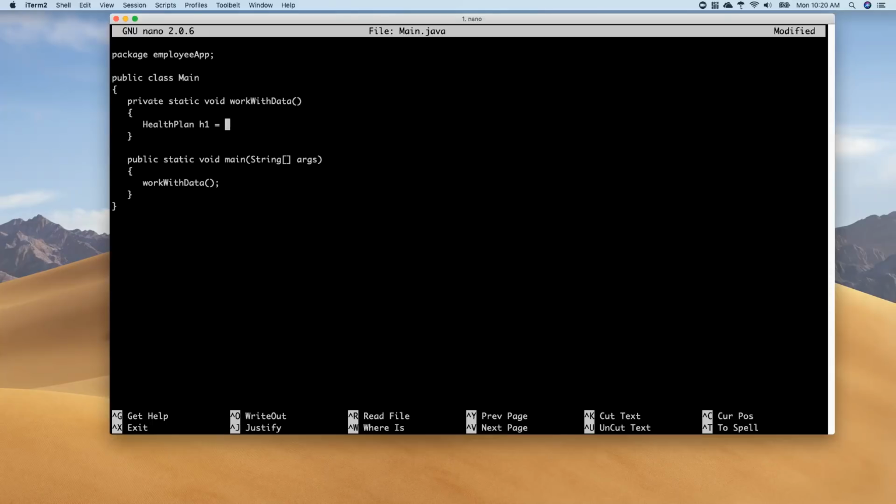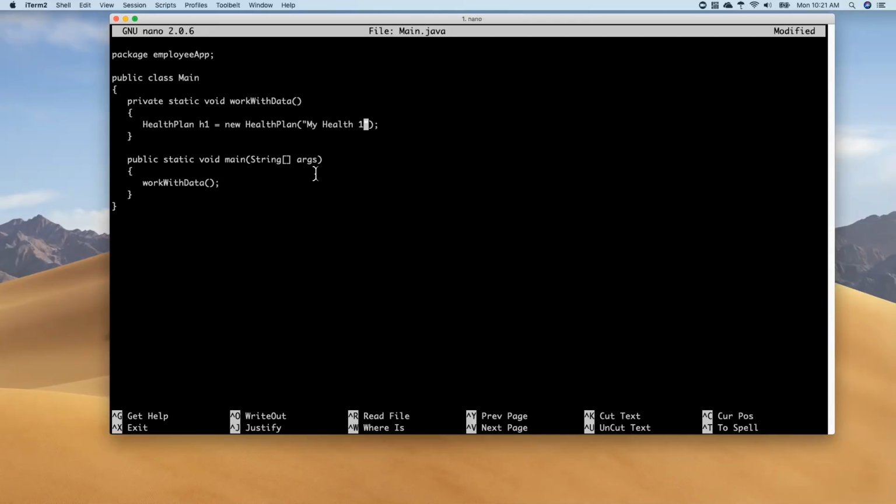H1 is of type health plan, and we're going to create a new health plan object. If you recall, when we create a health plan, we have to give it a name. In our IDE, it would have prompted us for that, but right now we just have to know that we want that. You can call it anything you want, but My Health 1 works well.